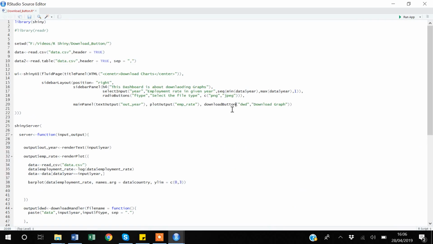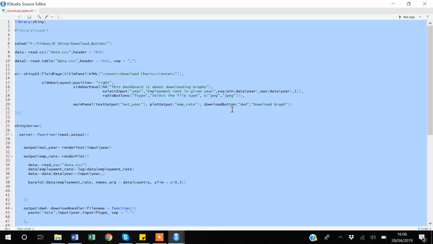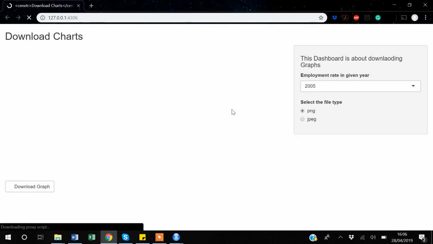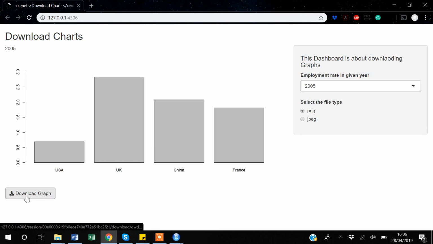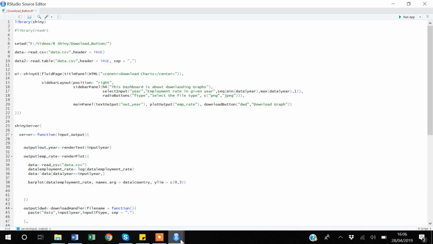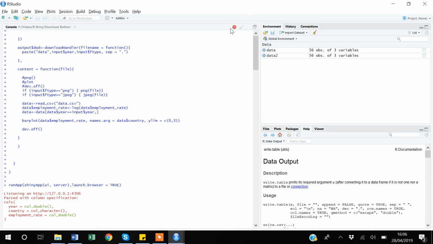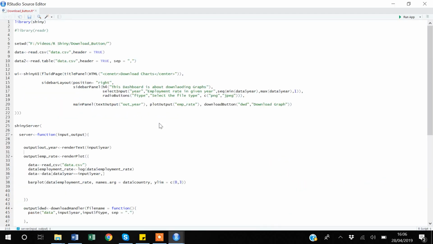And now suppose I execute this code, you can see that previously there was a link here, but now we have a button here. So I will close it. And the next thing, I don't want this button to be shown in the main panel.